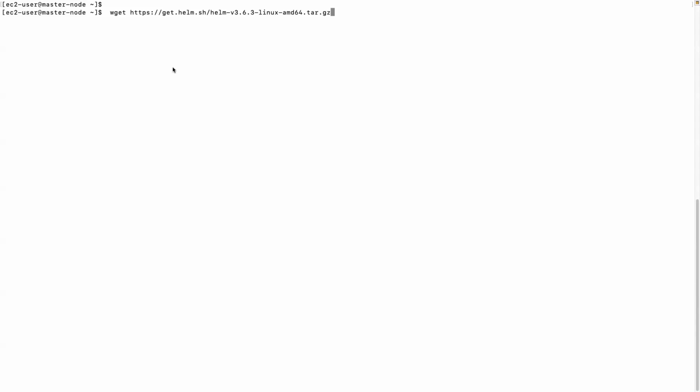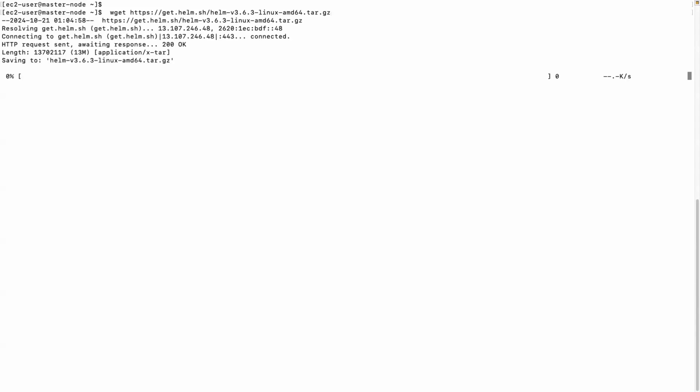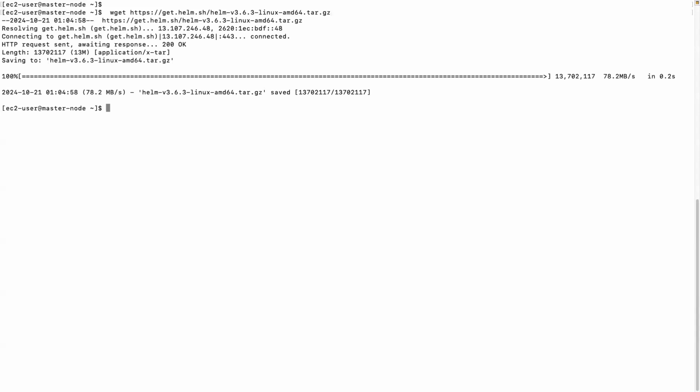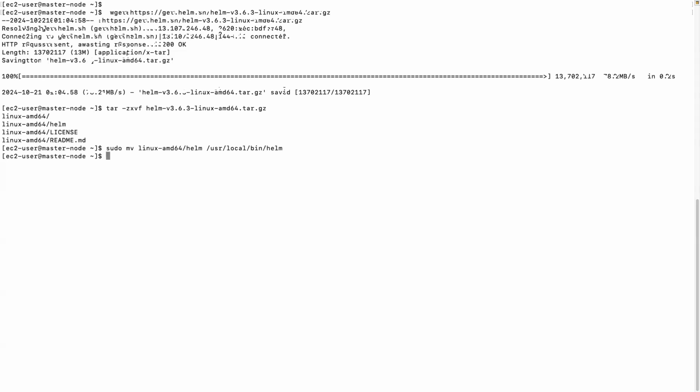Because I'm anyway using the master as a connection server, or directly using the master, I'm installing here. I'll show you connecting from another machine as well. So download the tar file, extract the tar file, move it, okay.